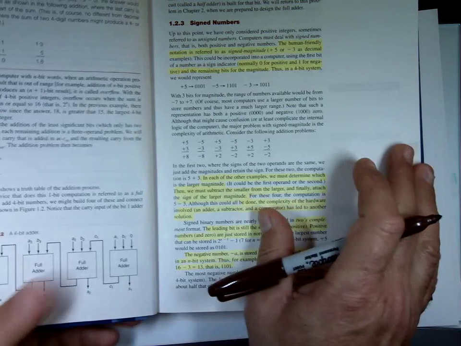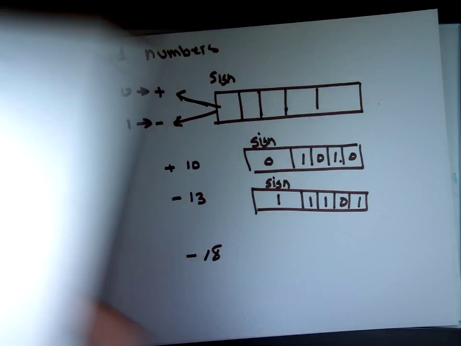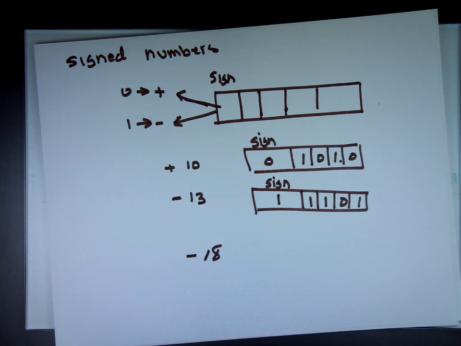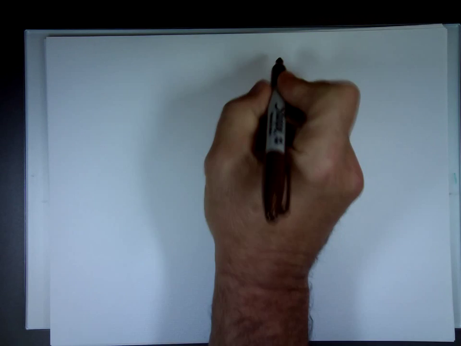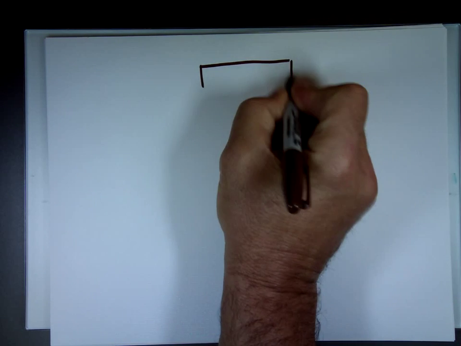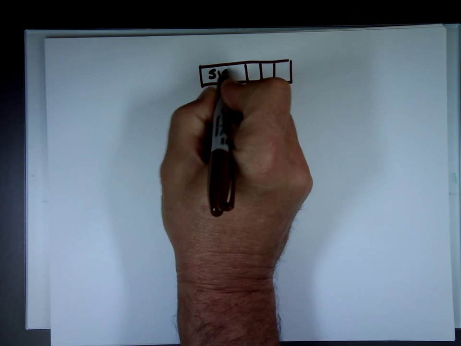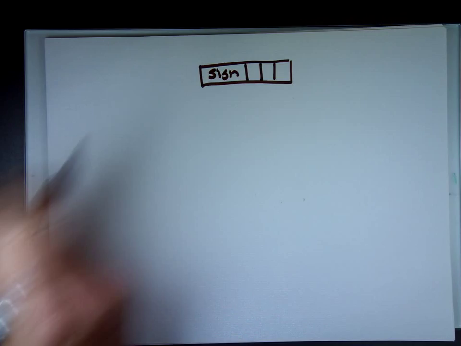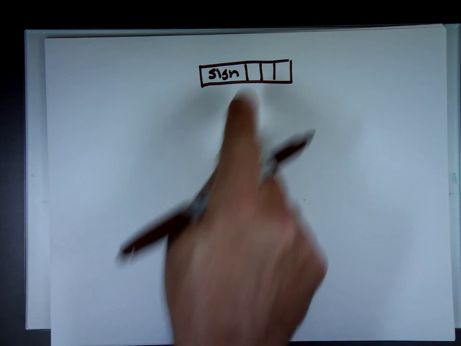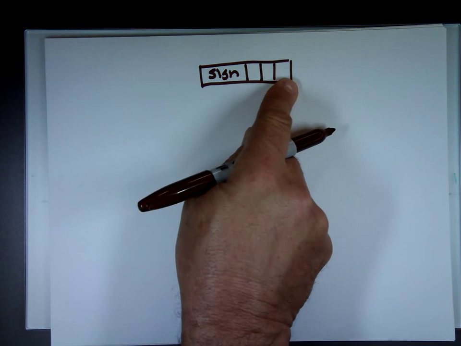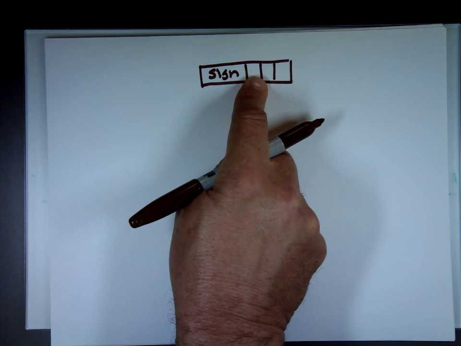So let's take a few examples and see. I'm going to use 3 bits for the number and 1 for the sign. So I'm using, for all these numbers, 3 bits for the numbers, and this is the sign. Let's begin. The biggest number I can put there is 1, 1, 1, which is what? 1, 2, and 4, that's 7.